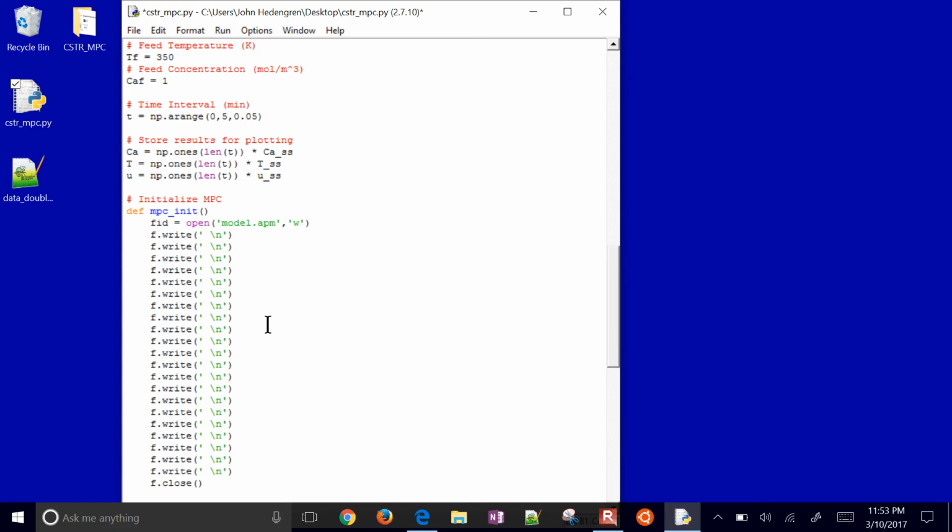Okay, let's go ahead and write our model file now. I'm going to go ahead and just do constants, and just trust me on these. This is my steady state temperature for my jacket. Okay, this just came from the doublet test. Here's my steady state from the reactor. Okay, and let me get a couple parameters as well.